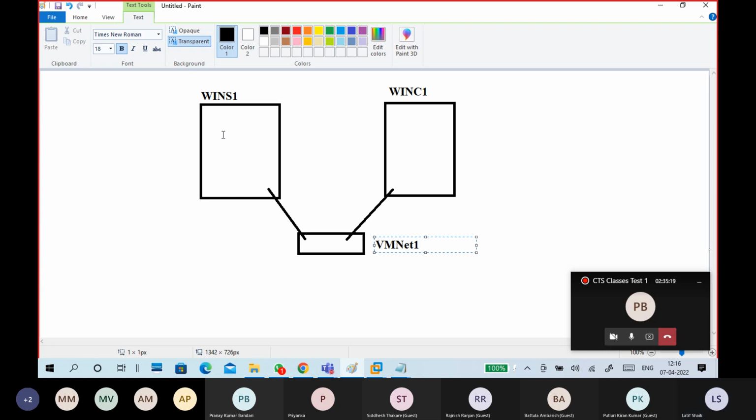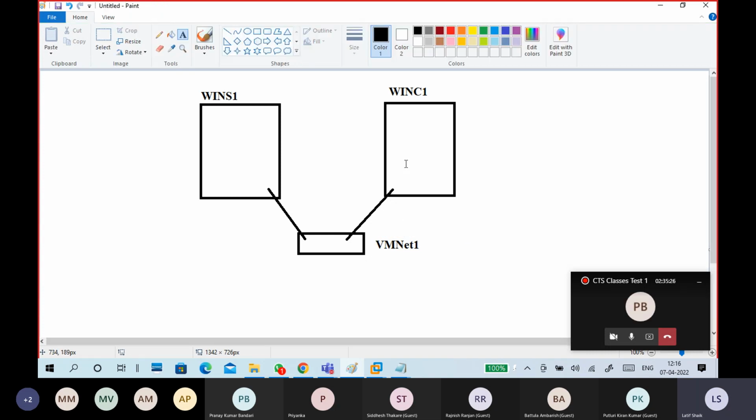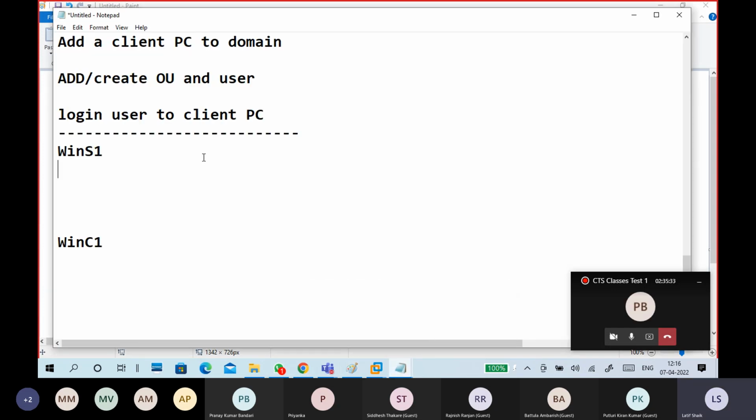So my WinS1 is already in VMnet 1, and WinC1 should be in VMnet 1. So that's the first one. Because already WinS1 is in VMnet 1, it must be connected to the same switch.